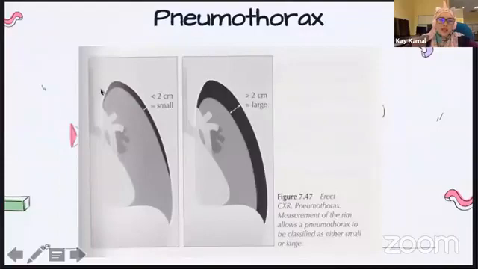And this is a pneumothorax. Actually, in radiology, we never really say whether the pneumothorax is a big pneumothorax or small pneumothorax. We know that it's big or small, but we never really measure. But in ED, they usually do. So I found out that if it's less than 2 centimeters, we call it small, and if it's 2 or more, it's large, because we never really measure. We just say, oh, there's a gross pneumothorax. But actually, I just knew myself that we can measure. So it's taken from the margin, from the rim of the pneumothorax to the chest wall.